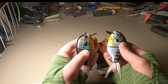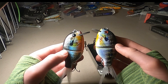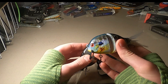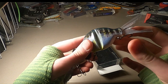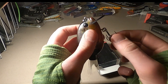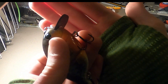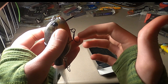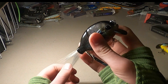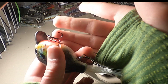I got two — a bluegill and a red ear color. They have a whole bunch of different other colors. These were about eight or nine dollars, which is a pretty good price for a swim bait slash wake bait — definitely on the cheaper side. The hooks almost remind me of an Owner EWG treble hook, and they are pretty sticky sharp. I might change them at some point but for now if you throw this out right now it will catch fish and hold them on pretty well.